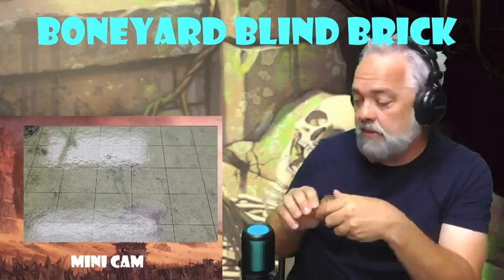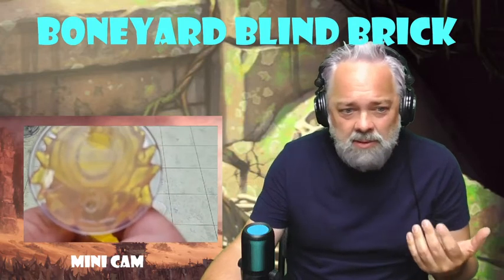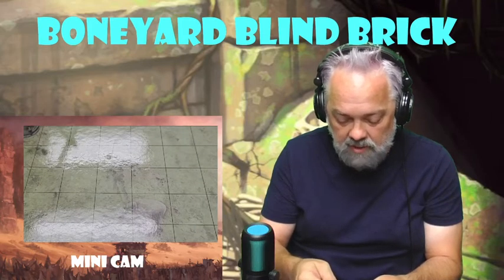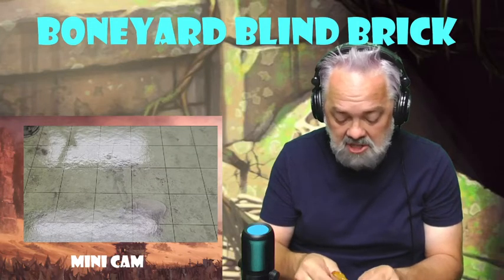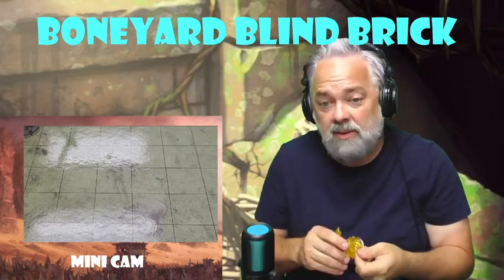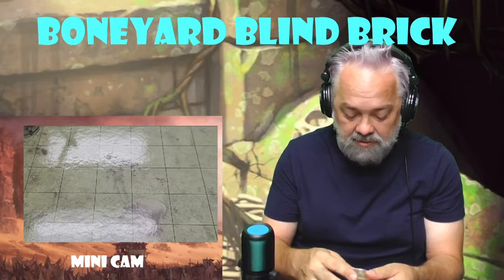And here's the thing that frustrates me. It's almost impossible to read the writing on these clears. They made the writing big, but I'm an old fart, man. I'm trying to read the bottom of this, and it's practically impossible with the way it's done. So, make it so we could read it. That'd be pretty cool. It looks like it is a jelly-related creature of some sort. If you know what it is, post it in chat. But I can barely read the base, so I don't have a clue. And because, like I said, I homebrew all my monsters, I'm not super familiar with all the monsters.